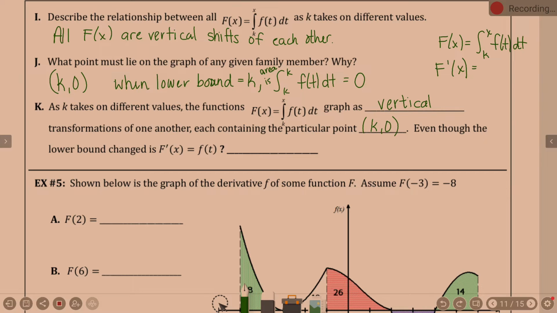Now, if we take the derivative of an integral, well, I've already thrown the word out there. We haven't really used it yet, but I've thrown the word out there. Then integral is taking the antiderivative. And I've talked about how an antiderivative is going the opposite way of a derivative, yes? So if I say that, what are a derivative and an antiderivative going to do to each other? A derivative and antiderivative are going to undo each other, cancel each other.